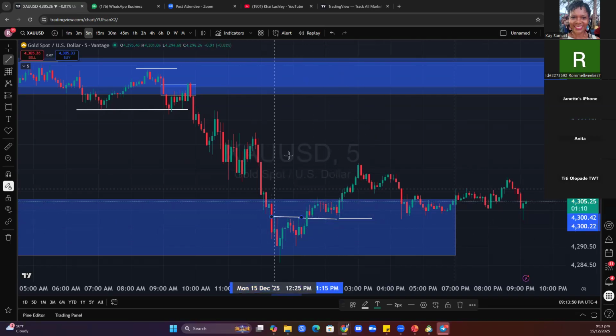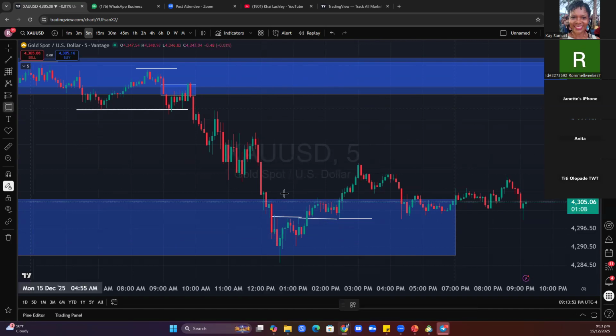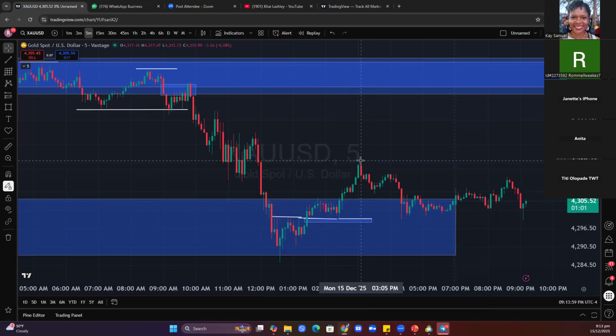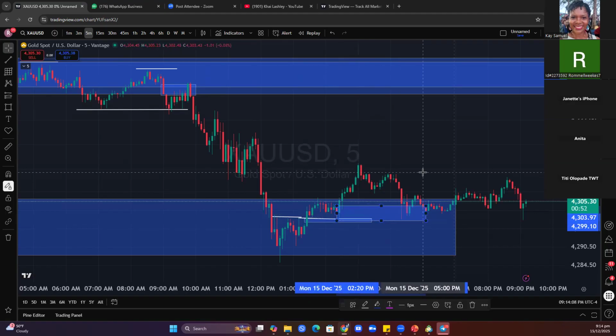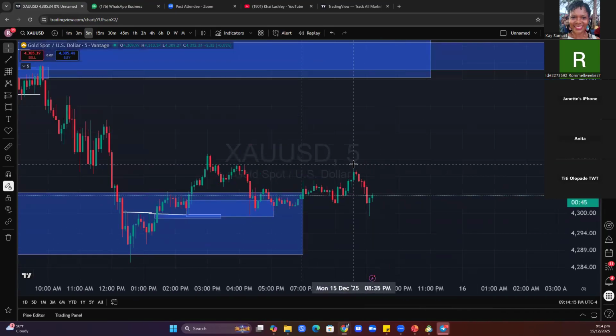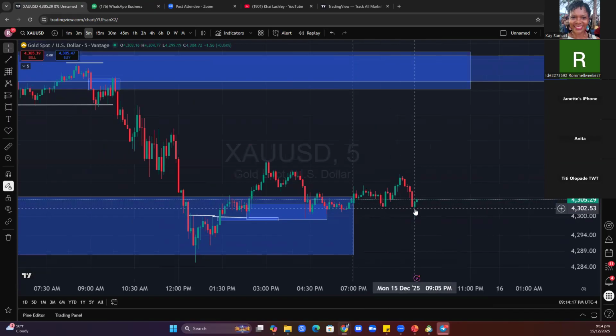Then it gives you a pullback, then you run the setup like this. You've got the imbalance right here, where price traded into the imbalance and then pushed again. Then price pulled back down into this block. That would have already been taken though. Boom, and then it could push up again. I don't like the area, so you're not really looking to run anything at this point. But it could get a little push back up as well.